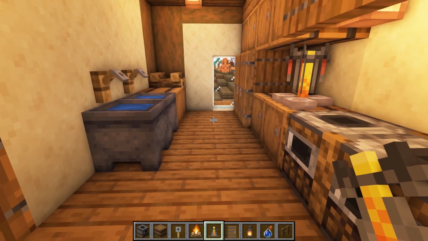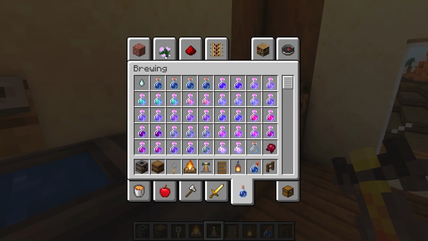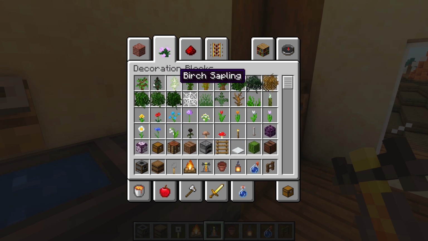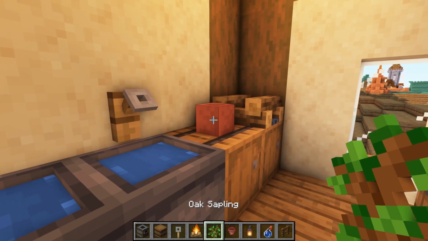I think, yeah, look, as you can see, the snow did melt. So what we'd do in replacement of the snow, little decoration, is we'll add a flower pot, and we'll go with a spruce sapling in here. Not a spruce, an oak sapling rather. There we go.